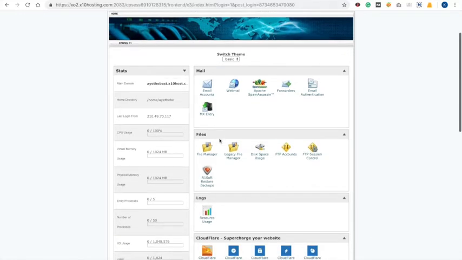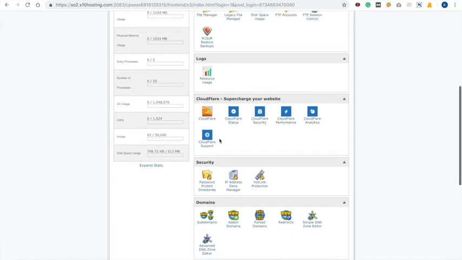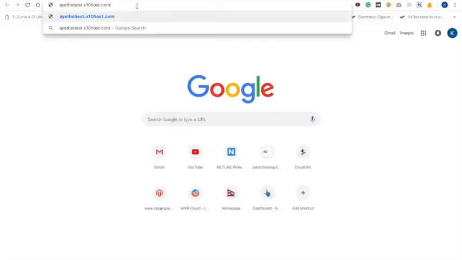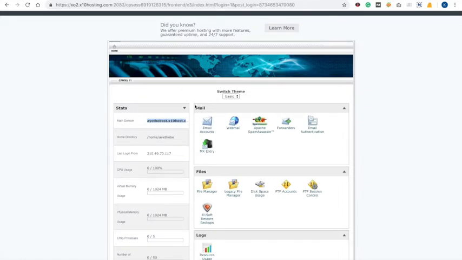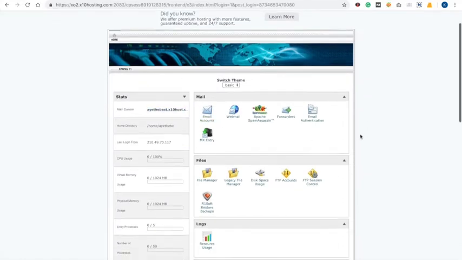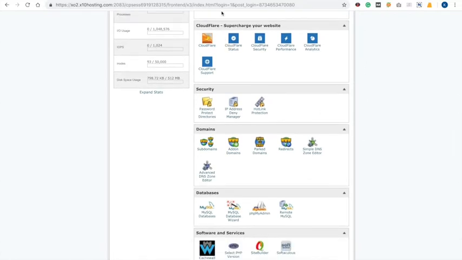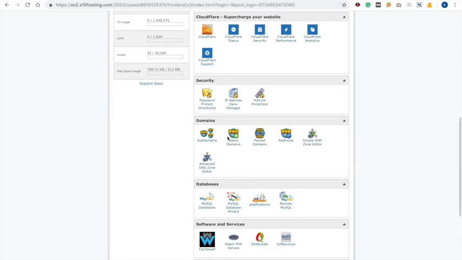Now if you go and look around, there are many options. If you go to the domain name you registered with Extend Host, then that's the main domain you can see, which will be under public_HTML under file manager. We'll have a look at it later. So the first thing you need to do here is park the domain that you registered with Freenom.